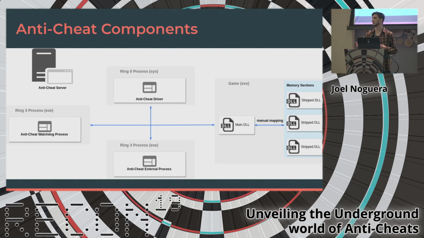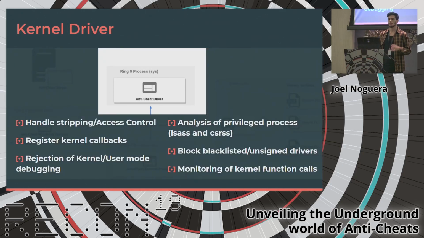And it will also be receiving all the alerts and reports for players that have some malicious or weird behavior on their PC. Then we have the most powerful part of an anti-cheat, the driver that they will be running in ring 0. This driver gives them a lot of power because they can use it, for example, to register different kernel callbacks.